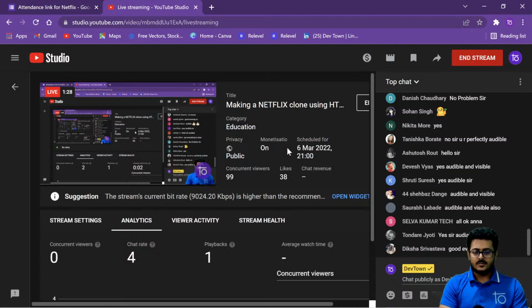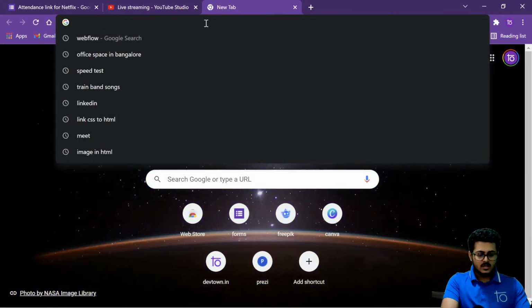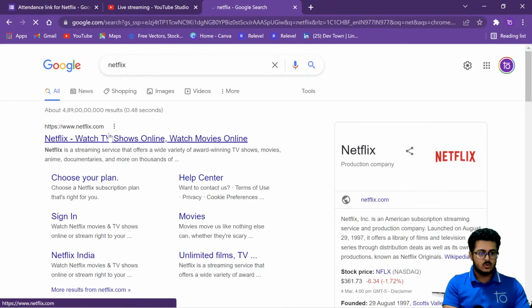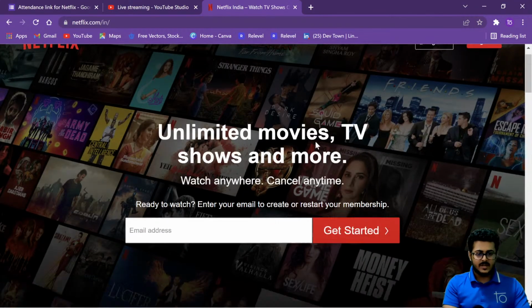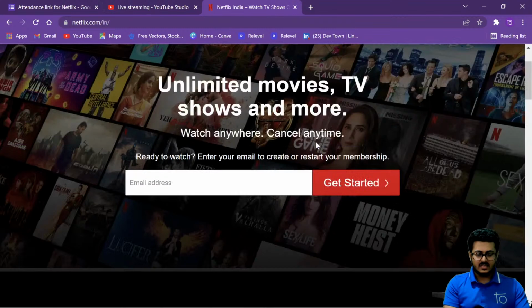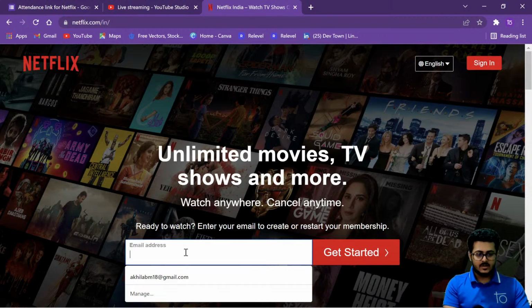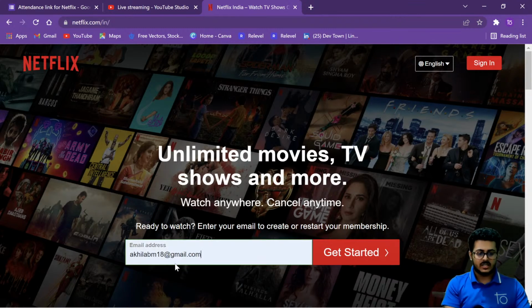Okay, so let me just show you what we are going to make in the project from tomorrow onwards. As far as the website goes, we are going to start off with this particular page. First of all, we will be making the landing page of Netflix, the complete thing, with HTML, CSS and JavaScript. For example, when you are typing your email, the placeholder that you are able to see moves to the top, and you are able to put down your email below that. We will be going further to do this as well, like an "email is required" message or something like that. So this will be the first thing that we will be doing.